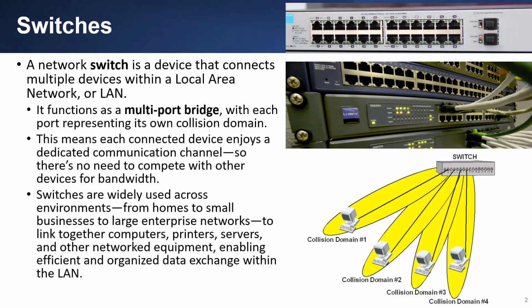A network switch is a device that connects multiple devices within a local area network, or LAN. It functions as a multi-port bridge with each port representing its own collision domain. This means each connected device enjoys a dedicated communication channel, so there's no need to compete with other devices for bandwidth. Switches are widely used across environments, from homes to small businesses to large enterprise networks, to link together computers, printers, servers, and other networked equipment, enabling efficient and organized data exchange within the LAN.